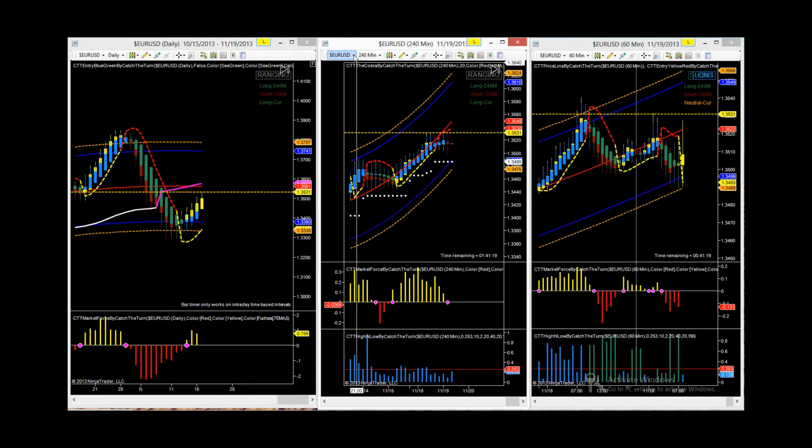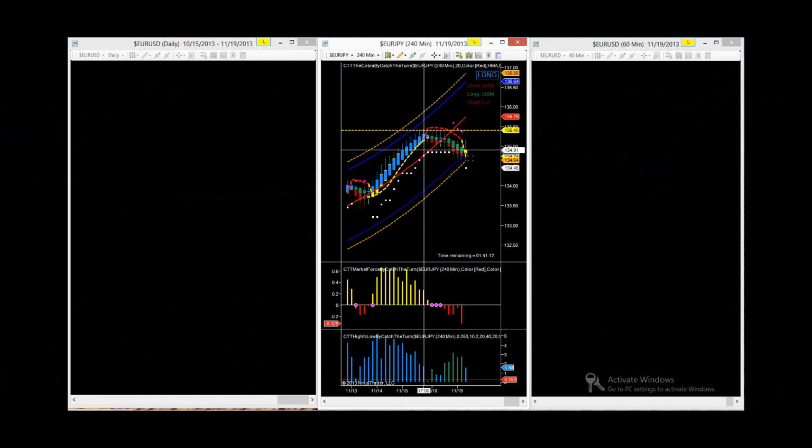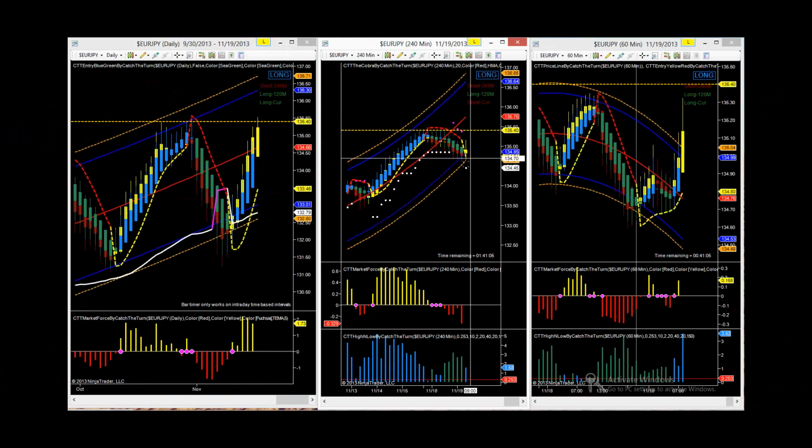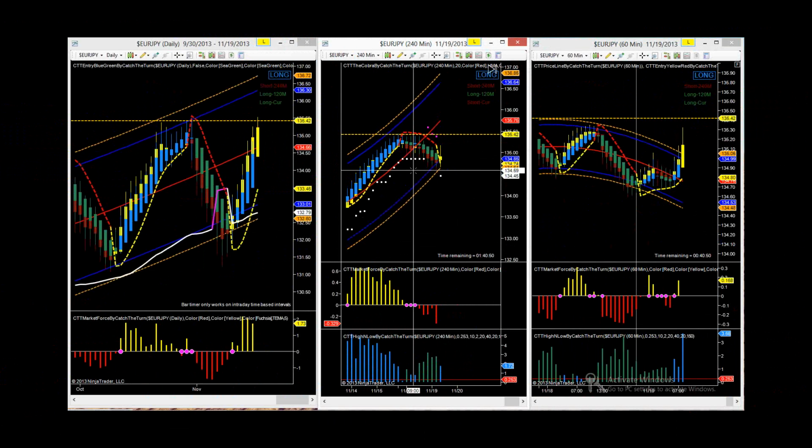The Yen did the same thing. I'll show you guys. Where is it at? Same thing with the Yen. Here's the 4 hours just about to go long. You can't fight this. The dot here is saying that it's going long. That's very significant. The hour has been long, and the 4 hours is just about to turn. Doing position trade, you wait until this drops to 134.59. That's the lowest that it went. It was at the very bottom. You'll place your trade at the bottom. Guess what? That's 100 pips. It's easy.